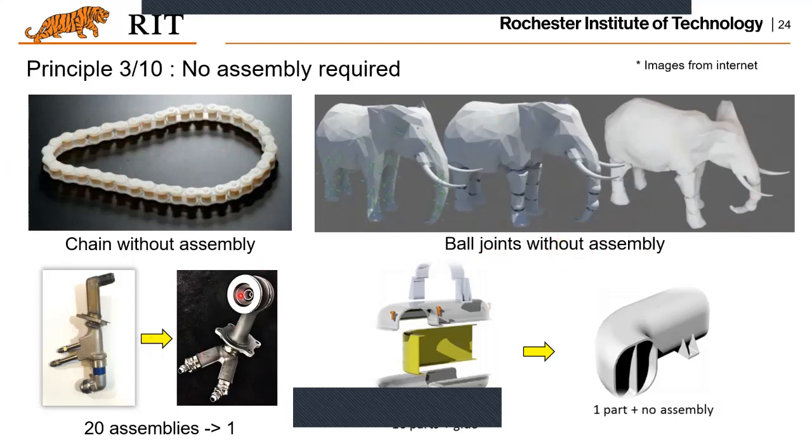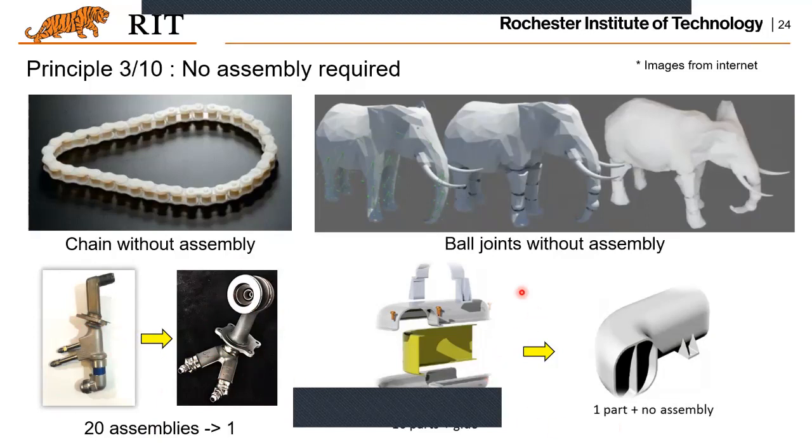And again, let's look at this nozzle example. The old design has 20 assemblies for this nozzle, but if you look at this new design printed using a 3D printer, it's a whole part printed in one time, and that will greatly improve the performance compared to the old design, right? That's why it is 3 times stronger than the original design, the old one.